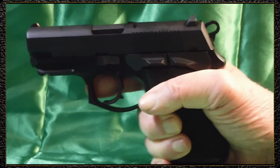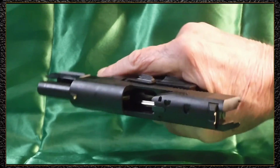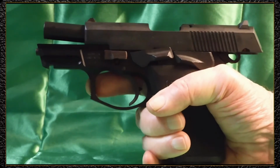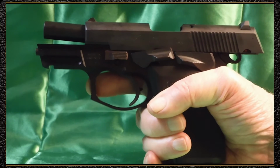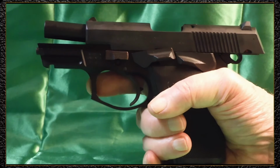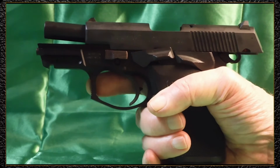Cycle the slide as many times as needed to extract and eject the snap caps. The slide will lock back on the empty magazine. This completes the function check. If any function check fails, do not attempt to shoot the pistol. Seek professional help, as you have an unsafe firearm. Now, let me show you an alternate approach for decocking the pistol that you might find useful.